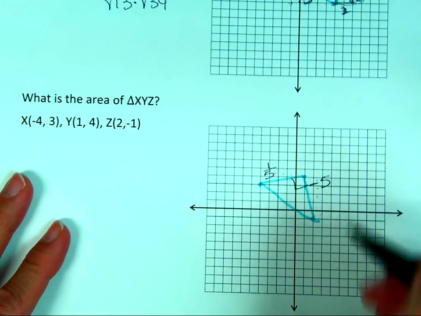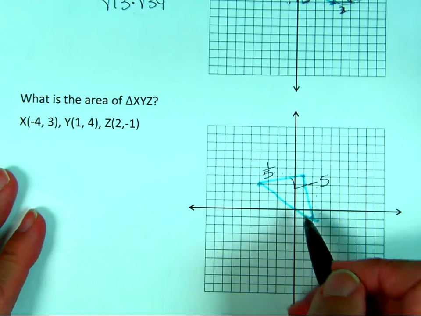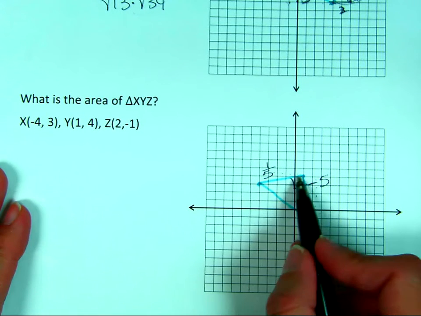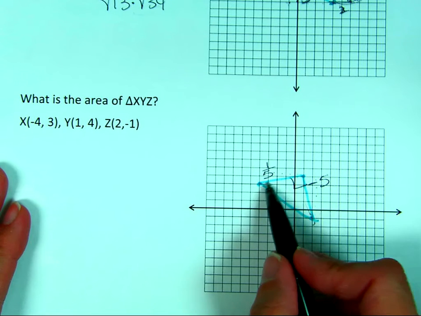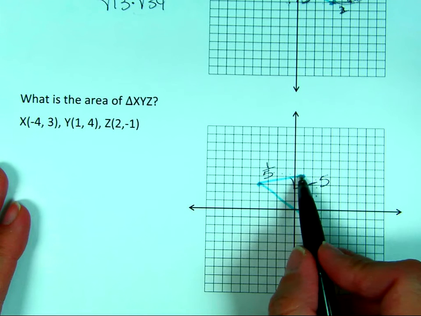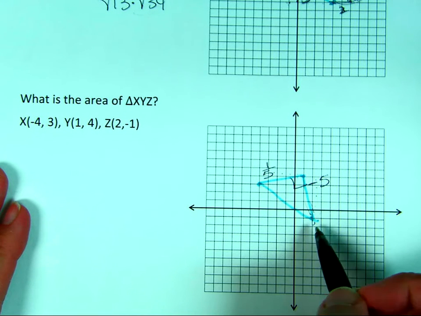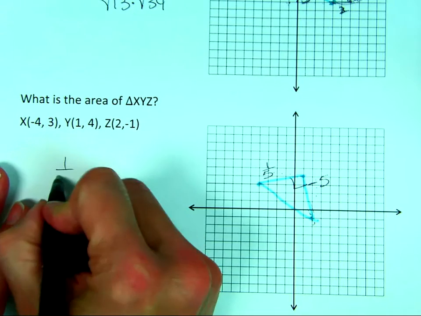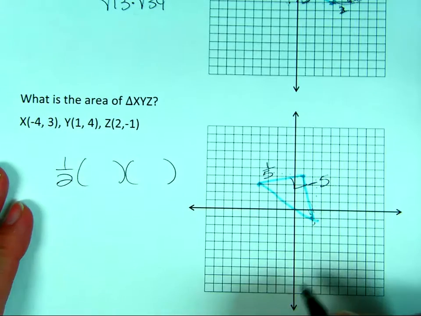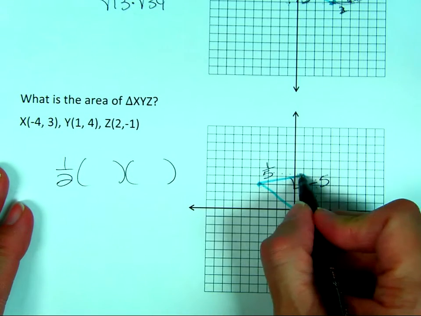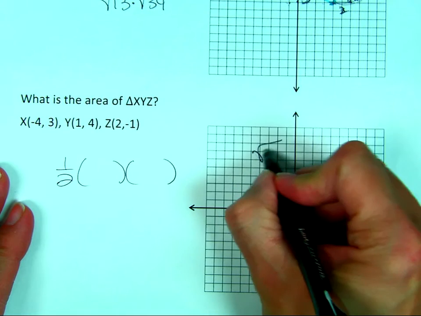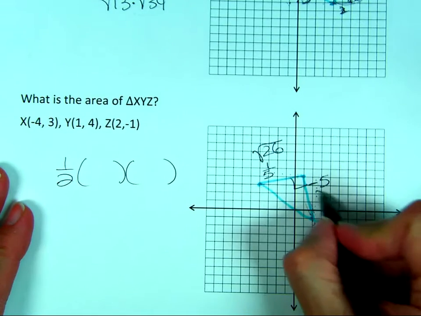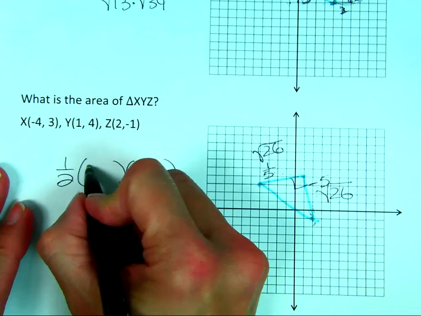Okay, so these are perpendicular. So how do I find the distance? I showed that it's a right triangle because that's what I need to find the area: the base and the height, and those are always perpendicular in a triangle. So I need 1/2 the base times the height for my area. Well, that means I need this distance. I have the two parts I need. So it's the square root of 25 plus 1 on both of those, so it's the square root of 26 times the square root of 26.